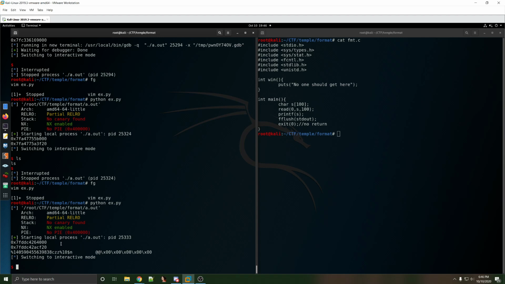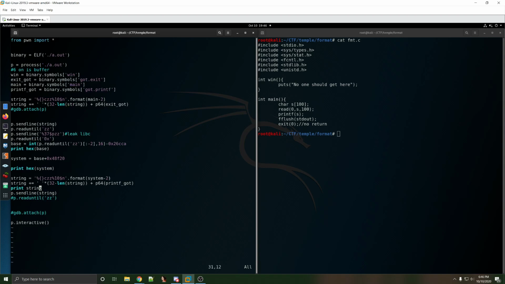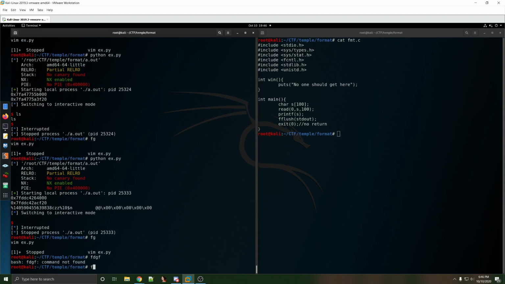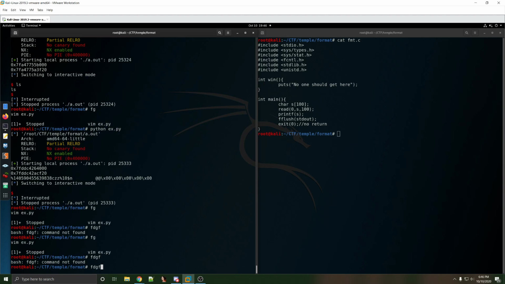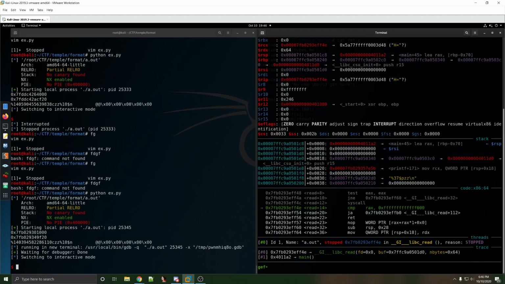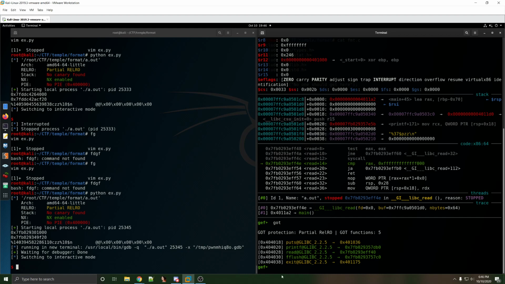So there's a couple methods that you could go about approaching this. One, we would need to do this anyways because %n only also does 4 bytes or an int max. So I'll attach GDB, and we can check the GOT, and we can see that printf already has the majority of our system string in it, and we only really overwrite these last bytes. That's different, that's different, that's different. So it looks like we need to overwrite 3 bytes.